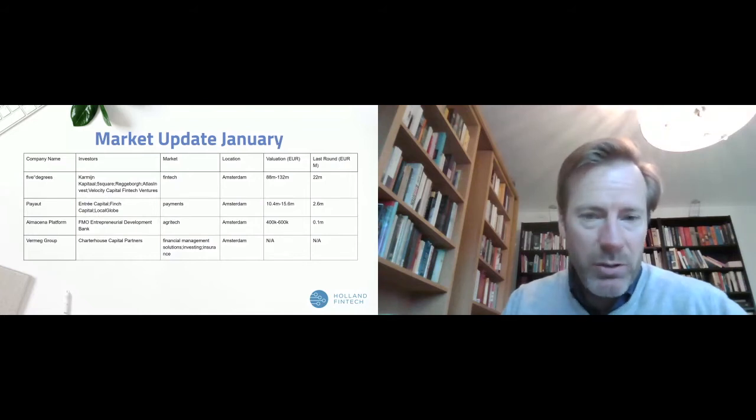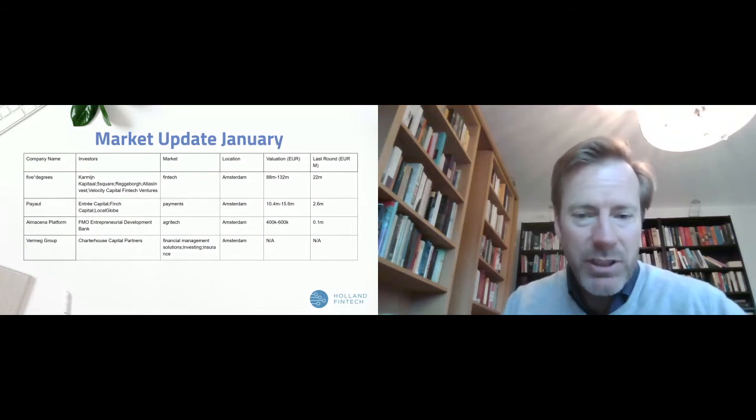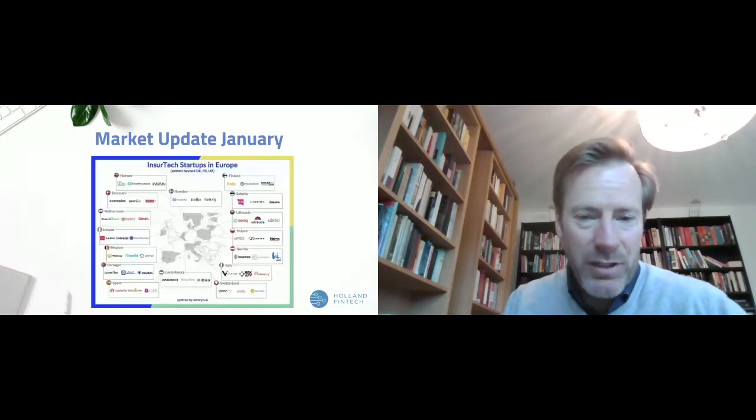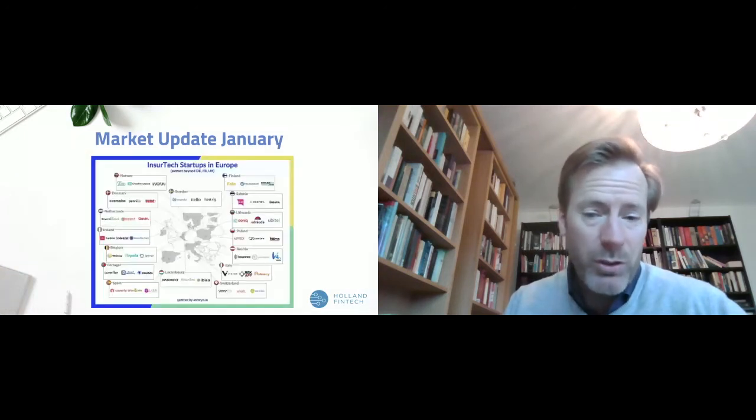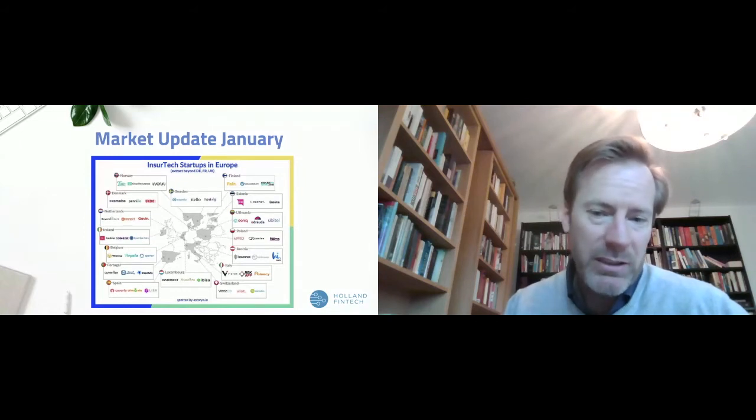Then one of the things that we caught up with was, of course, that very often there's a lot of research being done. And this was an interesting map to show some examples of the insurtech startups that are active in the European market. I think that we're focusing much more on insurtech over the coming year than we did before. So this is also one of the ways to highlight some of the local champions found across Europe. And this was research that was done in addition to research that they did before around startups in the UK, France, and Germany especially.